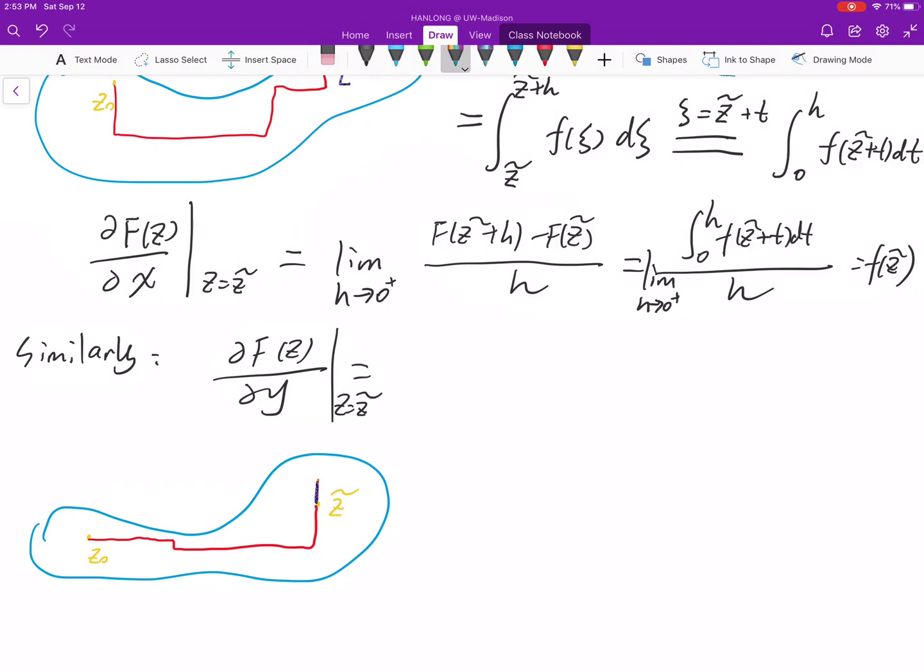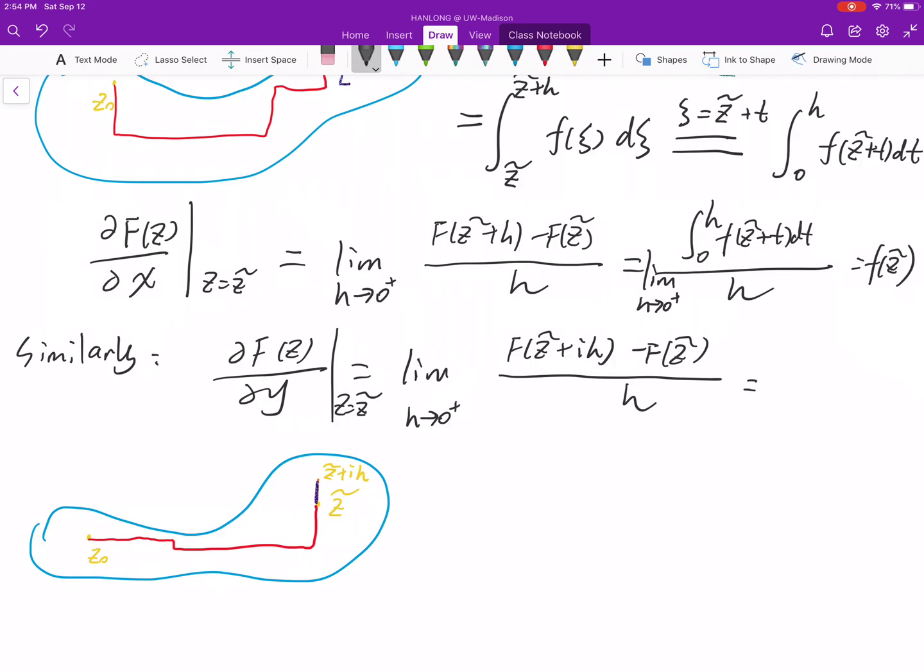Now you add a vertical line to it, z theta plus h, and then it equals the limit as h goes to 0 plus of f z theta plus I h minus... here, let's still take h to be a real number, but then the point near z theta will be z theta plus I h. The imaginary part is h.